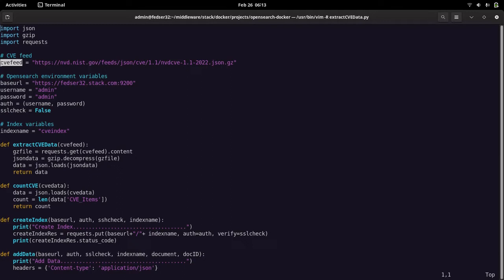Then I am setting up some variables related to OpenSearch: the base URL and the credentials. Also, I am currently not using an SSL setup, so I am disabling the SSL check by setting the variable to false. Let us go further into the script.